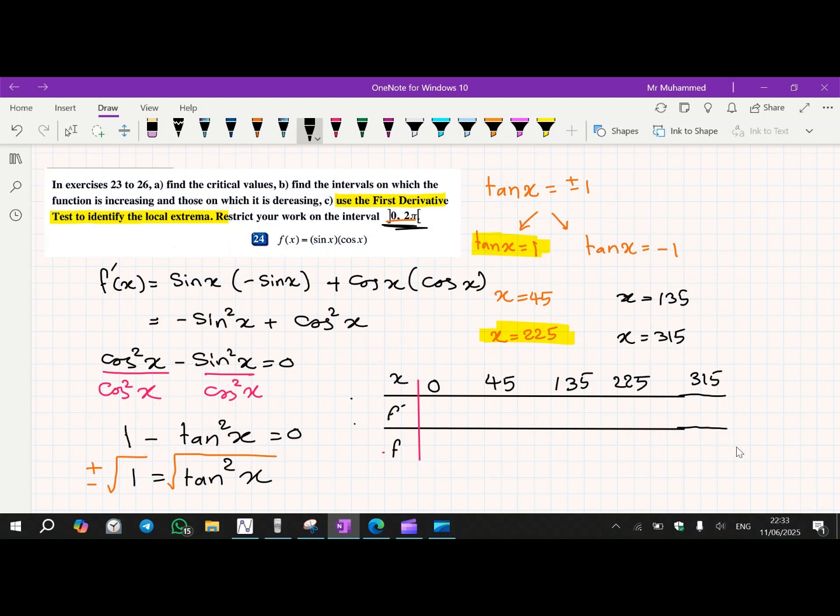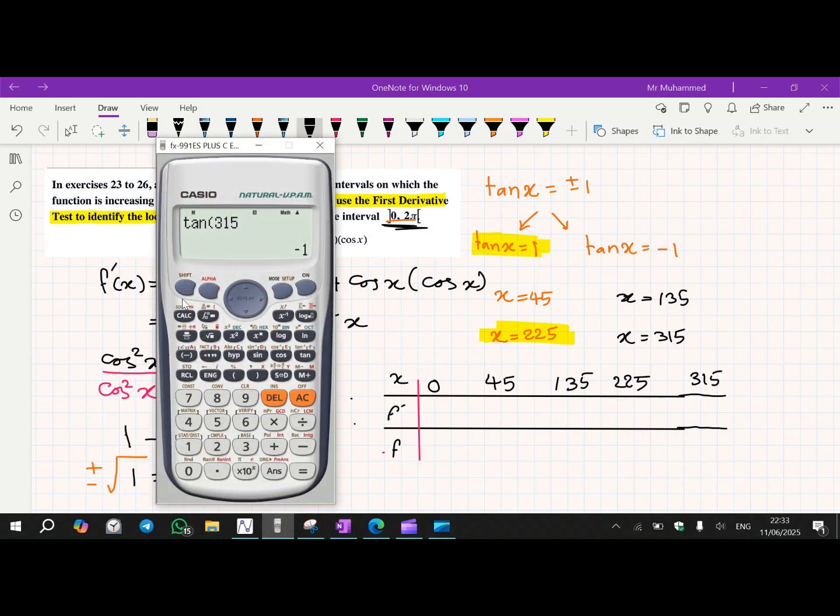All right. Now let's try. Choose a number between 0 and 45. Let's say 40. Put 40 in place of x in the first derivative here. Or we can use this one or this one. They are all the first derivative. I want to use this one because I will input x once. That's the best. Okay. Tan.